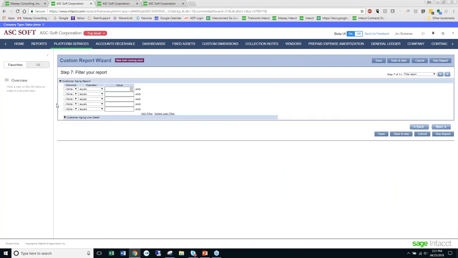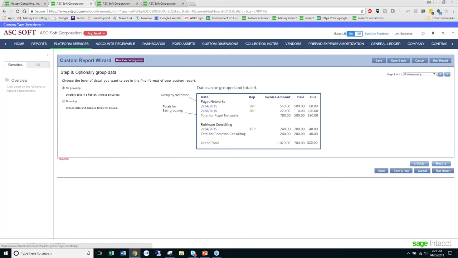And then here, if I have any reason that I want to sort out or filter this report, I can set filters here. Why would I do that? If, for instance, my report gives me documents that have a zero balance, I probably don't want to see them. So I might set a filter that says where document due equals 0. That way it'll filter them. I might have a reason where I know that I'm only looking to filter on a select customer group. So you've got a number of sort capabilities here. I'm going to leave those go for right now.